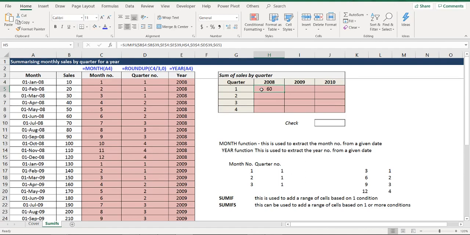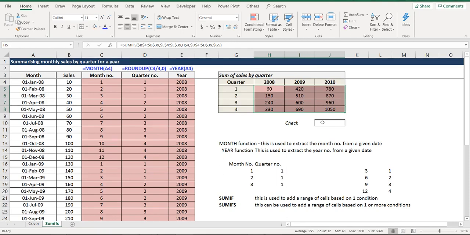So we can now copy and paste this formula in this entire table. Just press Ctrl C to copy this, select the overall range and press Ctrl V to paste this formula in this entire range. So we've got the entire sales data summarized over here in this table. That's how you notice that the SUMIFS function is summarizing the overall sales data by years, by quarters.